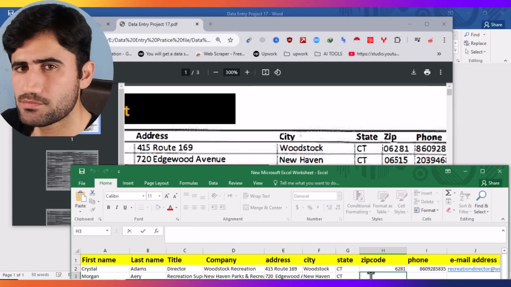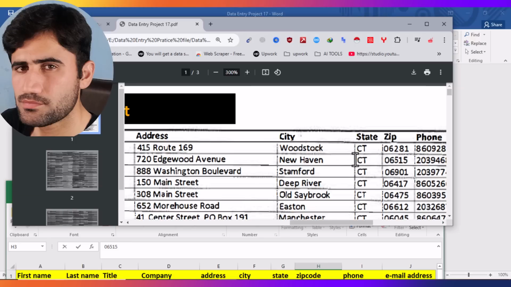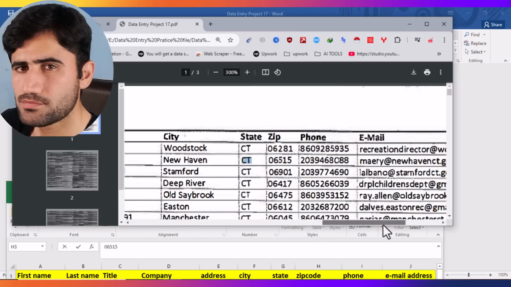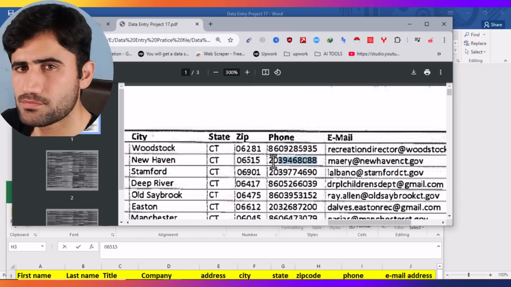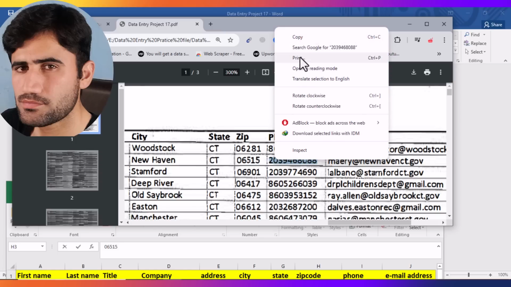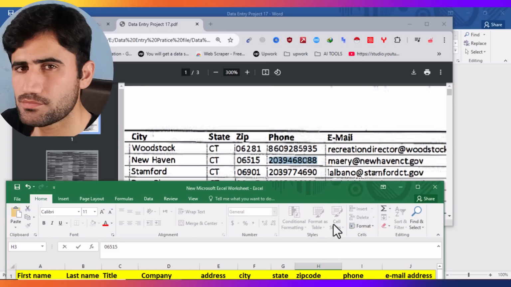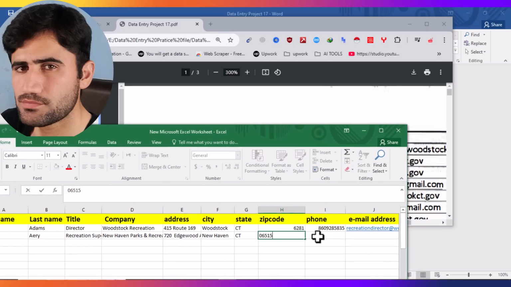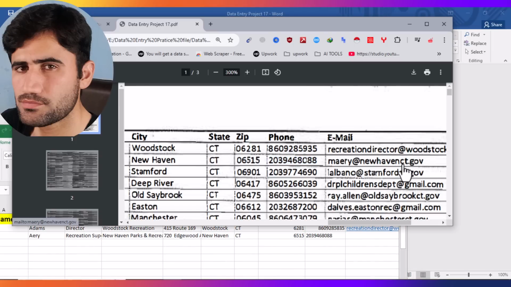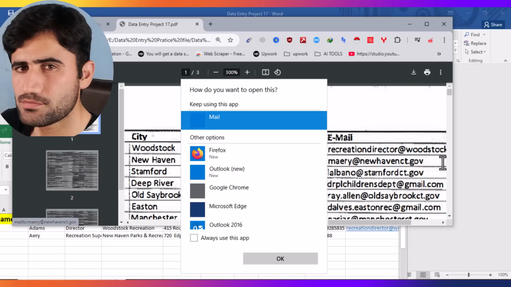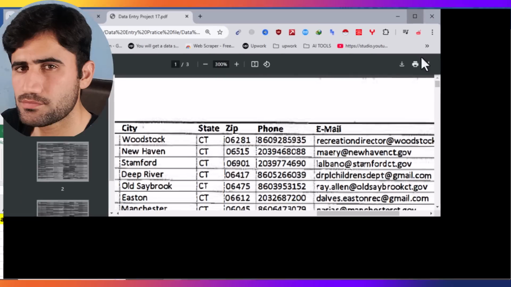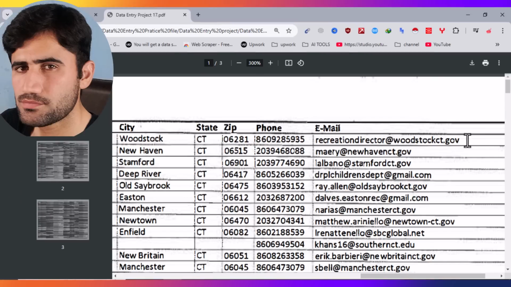Now we will just tap the zip code. Now we will tap the contact number. But you can also copy the contact number, guys. Just copy it, and then you can paste it, but I highly recommend you to type it, so it will help you to improve your typing speed. That's why I'm sharing this project with you, so that you can improve your typing speed.